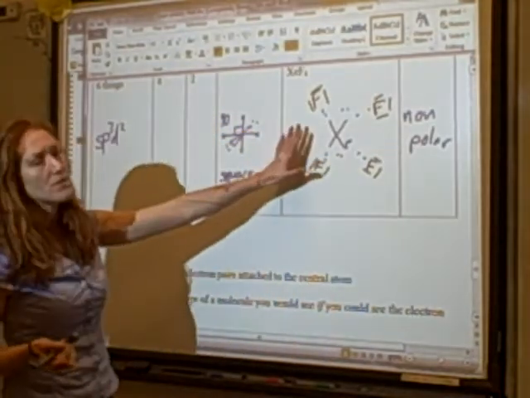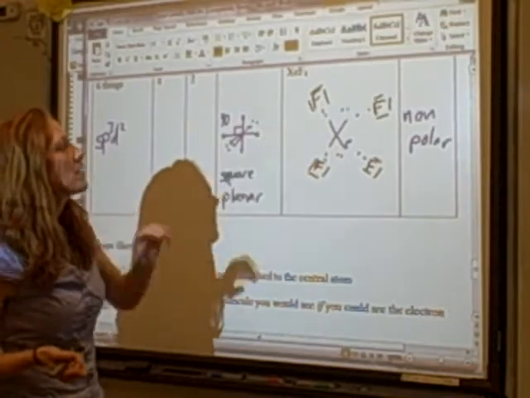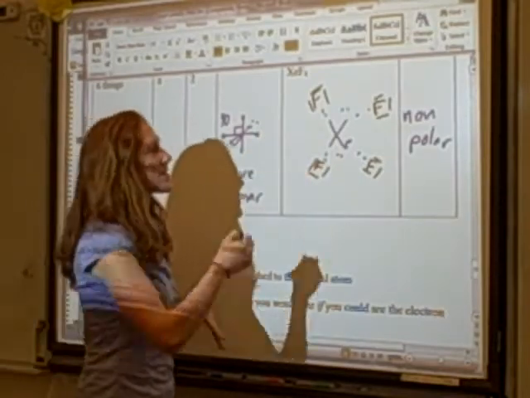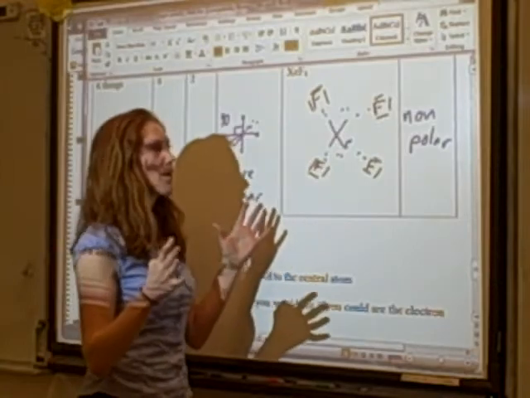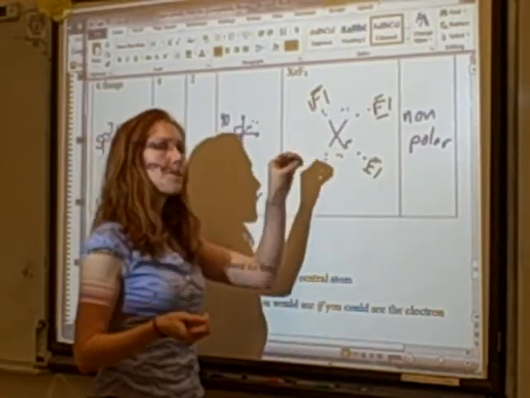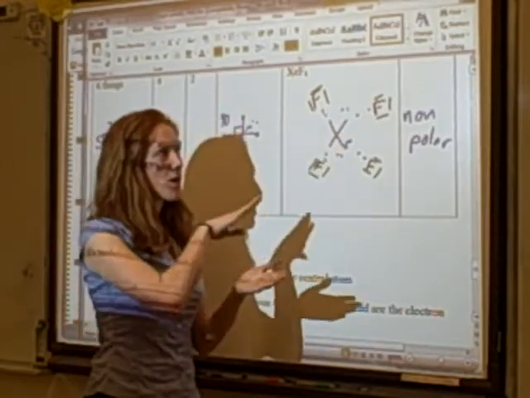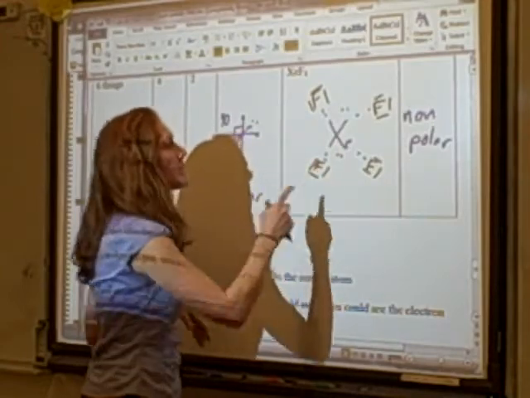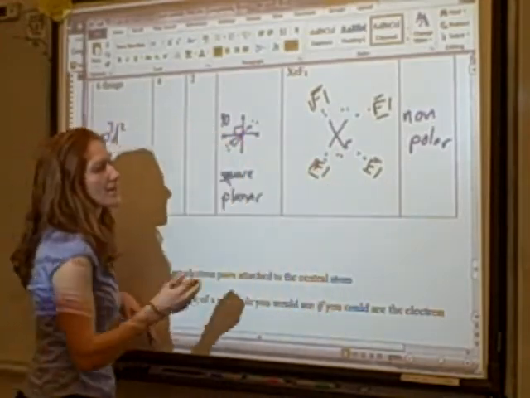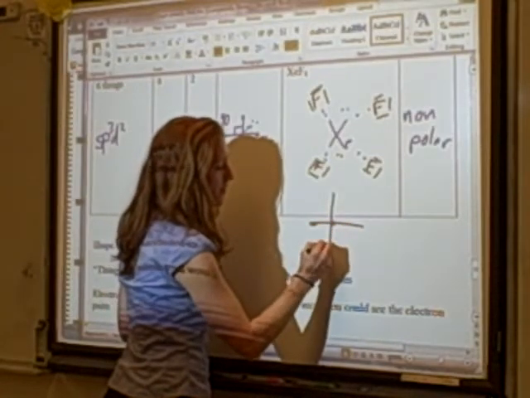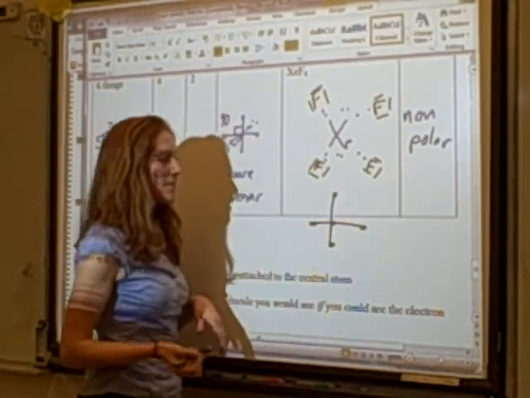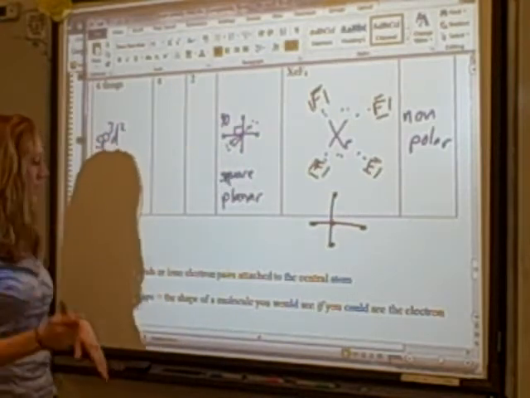Because when I look at this, I don't really go, oh yeah, that's a square planar. So you have to be able to look at something and say, okay, there's 6 things. Anything with 6 is going to be octahedral. There's 2 lone pairs. I'm going to put them on opposite sides of each other, so I'll have a square-based pyramid with a lone pair above and below. It'll look like that. Atom, atom. There. Square-based pyramid, because we can't see the electron pairs.